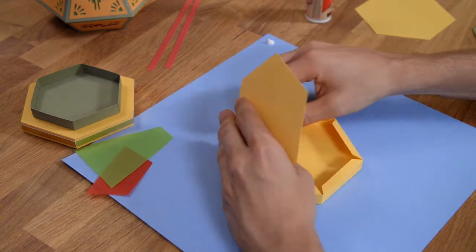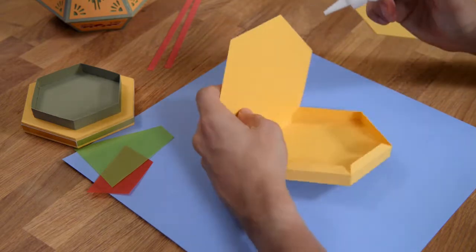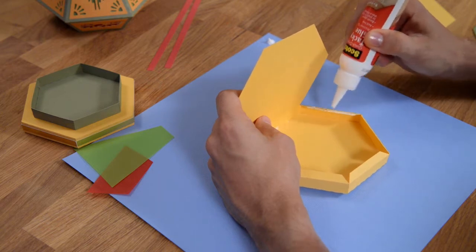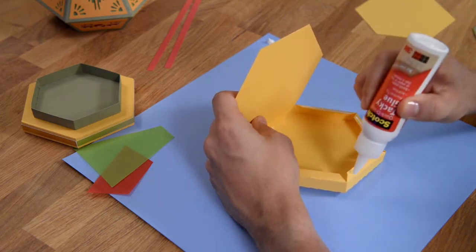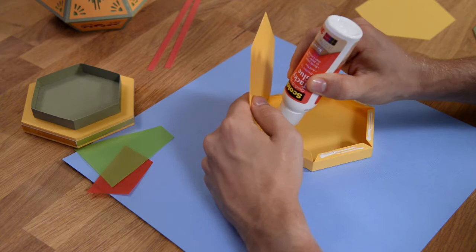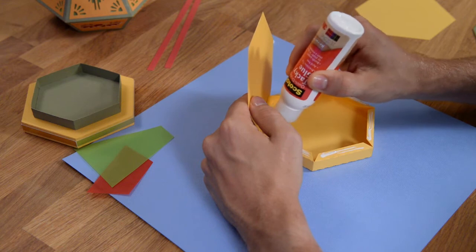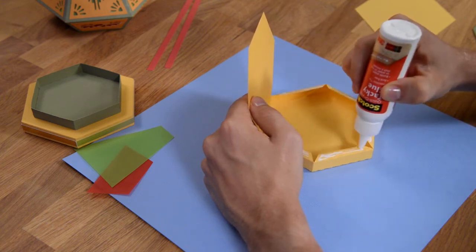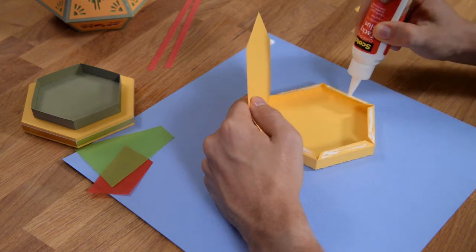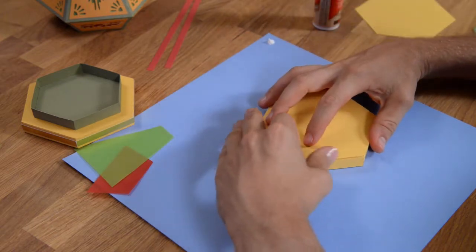Okay, and then at this point, we will want to put glue on the rest of the sides, because it's going to be a little difficult to lift this thing up without undoing some of the gluing if we try to do one at a time. So we'll go ahead and just place glue on the rest of these. And again, just make sure that you kind of work it out to the edge as close as you can, just to kind of get a nice finished look. And the cool thing about this is, depending on which side you do better, you can decide which side is going to be on top.